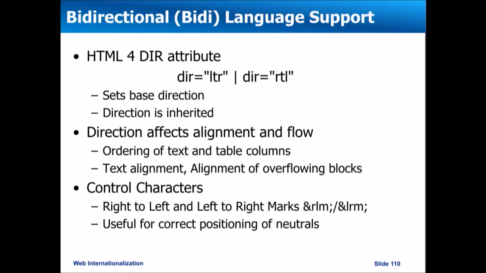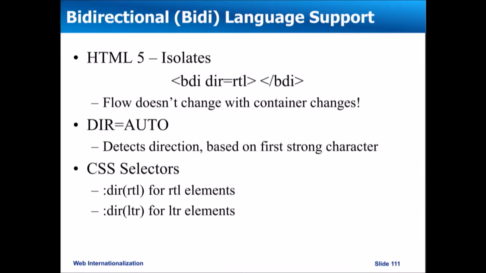There are also some characters, RLM and LRM, which are useful because the way the bidirectional language works is characters have an inherent direction. Some of them are strongly right, some of them are strongly left, but some of them are neutral and change, like some of the punctuation characters. So if you want to influence the direction of a character so it goes in the right place, then you would use these.